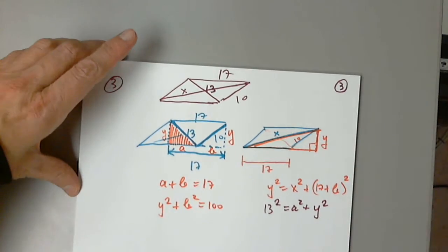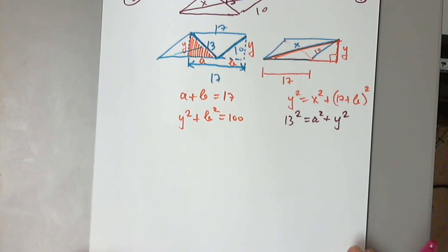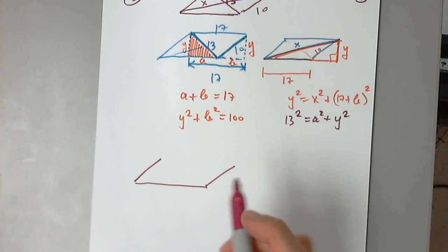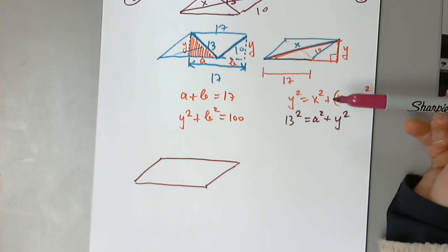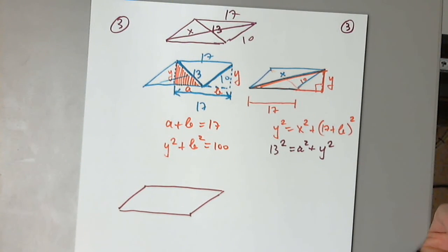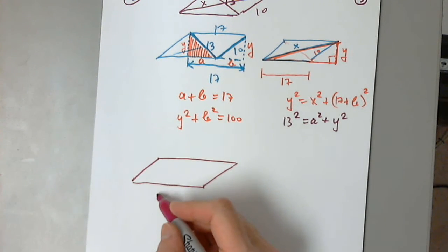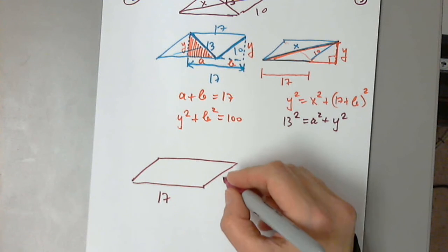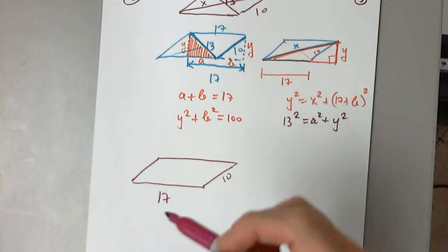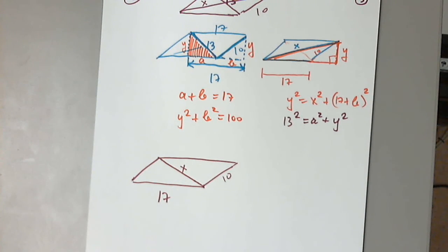So one more time, let me just talk about what I just did. And maybe I should start from scratch to explain. I haven't gotten anywhere yet. I have not solved the system yet, but I do have 4 equations and 4 variables, so I should be able to move forward, but we'll see. We are told that the longest side is 17, the shortest side is 10, and the shortest diagonal is 13.